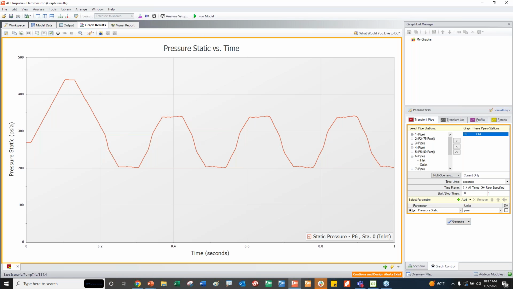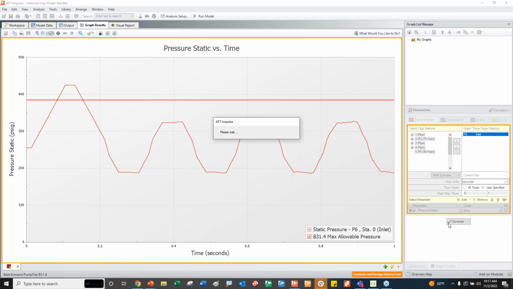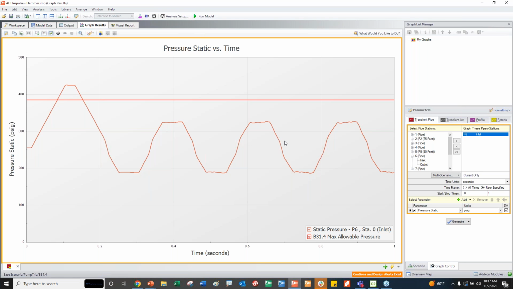So here, I'm going to add the design alert maximum and establish psig. Now we see here that the design alert is right here telling us it's 385. And we see that initially, in the initial cycle, the pressure wave is violated. So a solution needs to be found to comply with B31.4.